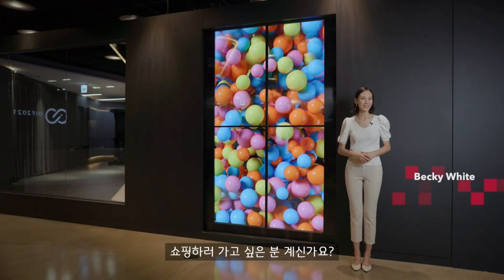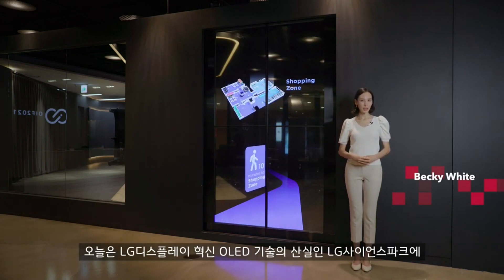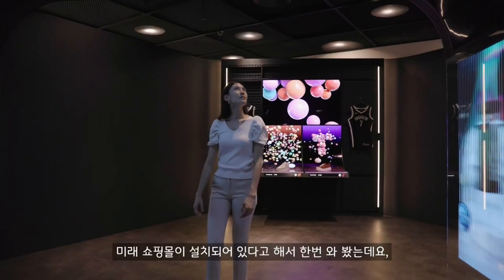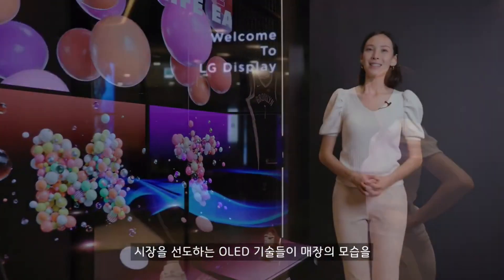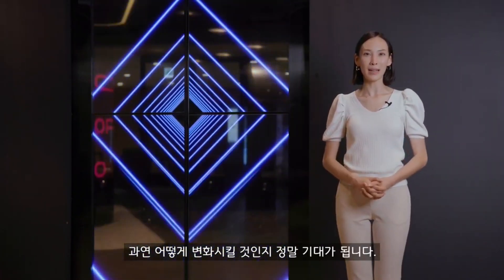Who wants to go shopping? Today we are going to get a glimpse of the future here at LG Science Park, which is where LG Display, the global force behind OLED products, comes up with its amazing tech breakthroughs. I'm excited to see how the retail space could be totally transformed by these great minds.